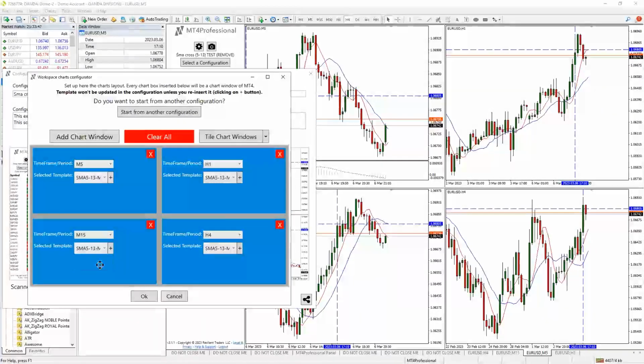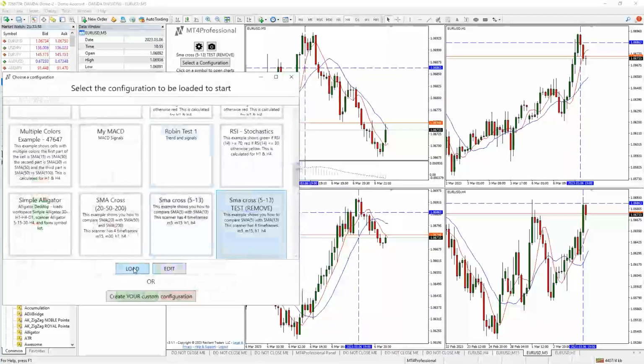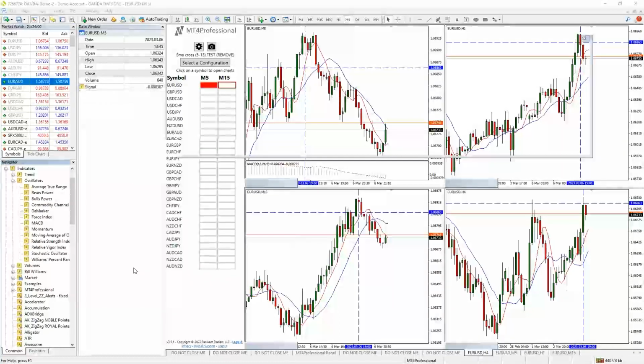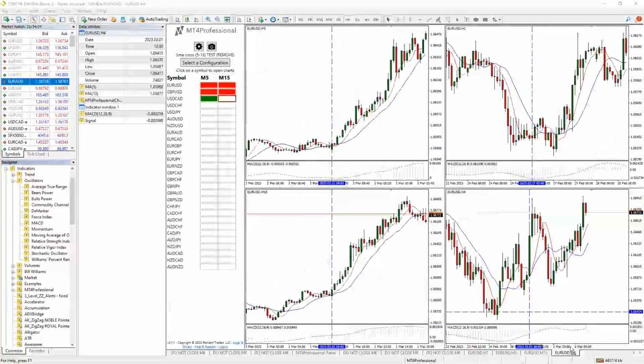You only have to do it one time and then it loads it on the rest of them. Click the OK button. Make sure that you save it. Close this window and load it. All right. Now you can see the MACD appears on all the windows just the way I want it.